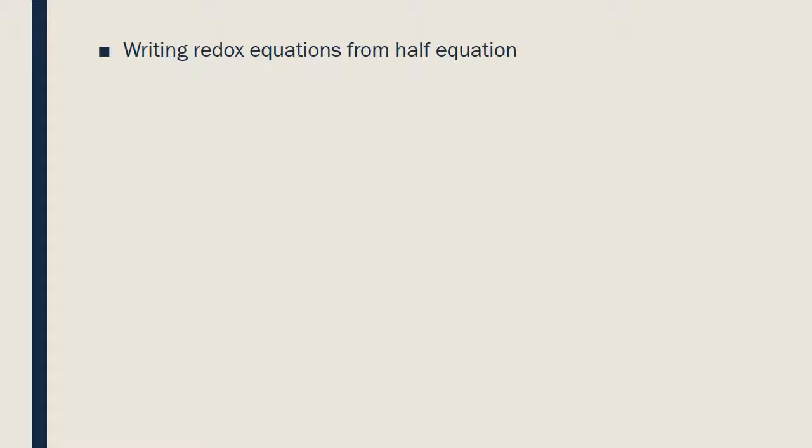What's more difficult, and what's going to take you some time, is writing redox equations from half equations. So you're given half equations. Essentially, you're given 2 solutions. In one solution you have one half reaction, in the other solution you have another half reaction, and we're going to run a voltaic cell. What is that full reaction going to look like, so that we can go through and analyze the data?